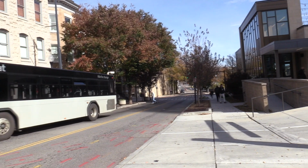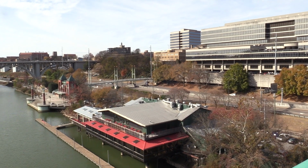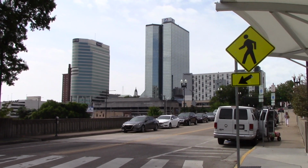Because I'm a data nerd, so I want to know, if we have a bunch of new students riding, what route are they riding? What time of day are they riding? When are they getting on and off? And where? And so we can sort of help us in our route planning.